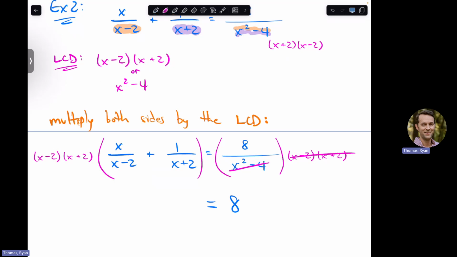We're multiplying this one thing across two terms, so we have to distribute. Look at them one at a time. x minus 2 times x plus 2 times something over x minus 2. What happens? What cancels? The x minus 2 term cancels, right? It shows up in the top and the bottom when we multiply. We're multiplying by it and dividing by it. So those cancel. What are we left with? x times x plus 2.